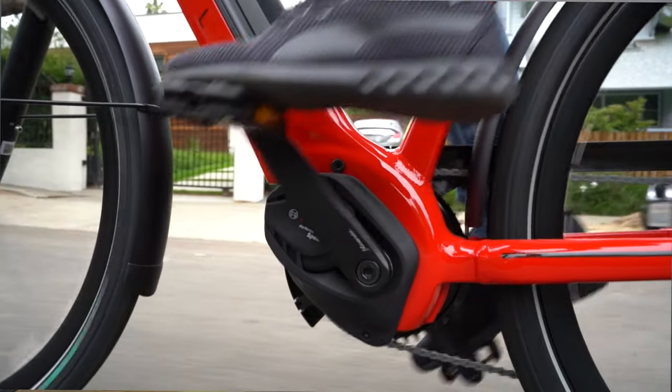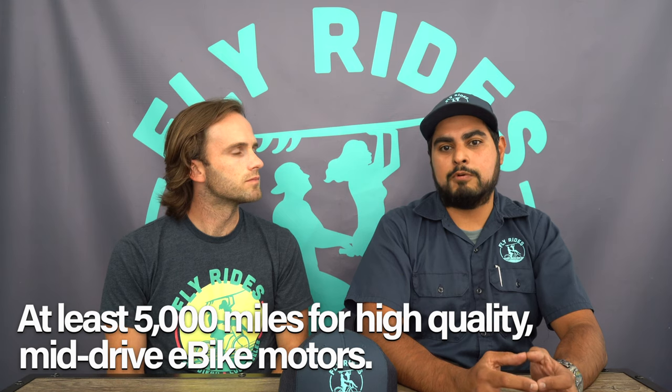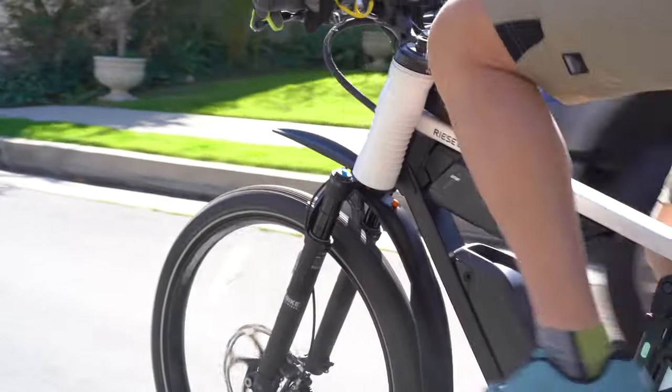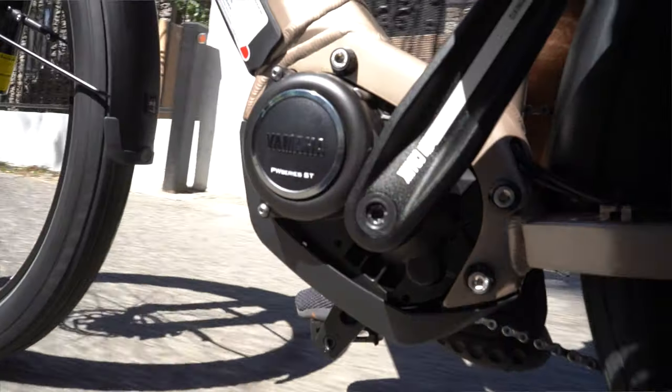How long in miles or years can I expect out of my motor and battery? It depends on what motor system you have. Some motor systems like Bosch will tell you right off the bat that you're guaranteed about a thousand cycles, so you're ultimately looking at thousands of miles. About 5,000 miles would be a really safe number before you start experiencing any issues, if you get any at all. We have some customers with up to 8,000 miles on their Bosch systems without a problem. The lesser-known the battery system, the less information you'll know about its lifetime. Get a system from Bosch, Yamaha, Shimano, or Brose — reputable brands will get you a lot farther.